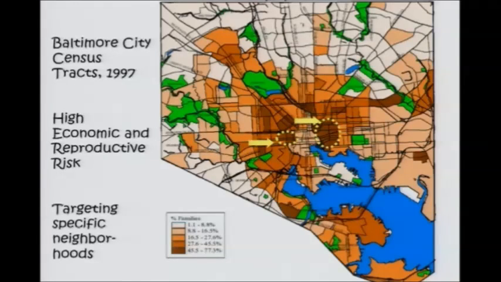We chose these areas here as target areas, so that's where these centers were built that I told you about. They did outreach to 70% or more of the pregnant population in those areas. And so we were trying to figure out what a good comparison group would be. Does anyone want to hazard to guess what might be a good comparison group? Yes?